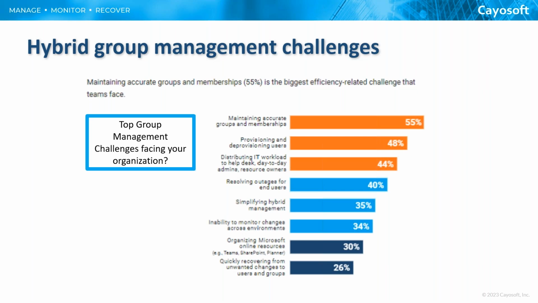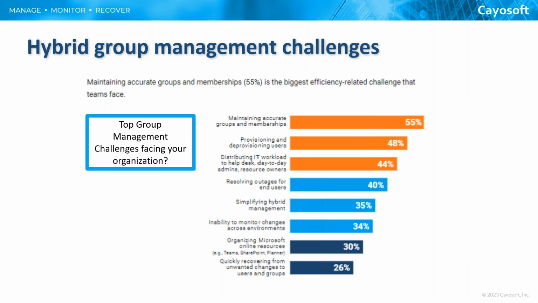Going along with that, maintaining group memberships that are accurate is one of the bigger challenges when you have people that are provisioned or deprovisioned. The cleanup, adding people to the groups and cleaning up the groups is all part of the provisioning and deprovisioning process, but it doesn't happen on the native on-premise legacy side. In the cloud, it works a little bit better, but it's still kind of a gigantic mess because you now have two environments where you have groups to manage, and they act a little bit differently. Plus, you have the complexity of a synchronization in there.